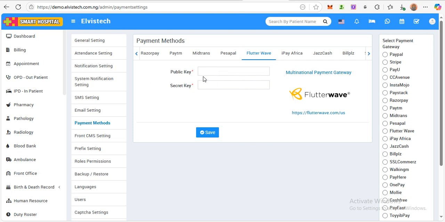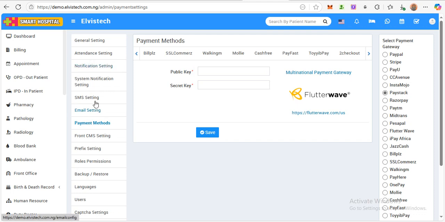Once you are done and your account is live and approved, you just go to settings from your Flutterwave dashboard. You go to settings, the developers option. Then you will see the public and the secret key. Copy it and paste here just as it is written. Then you save. Okay, so that is it. Then you'll be able to pay with Paystack.